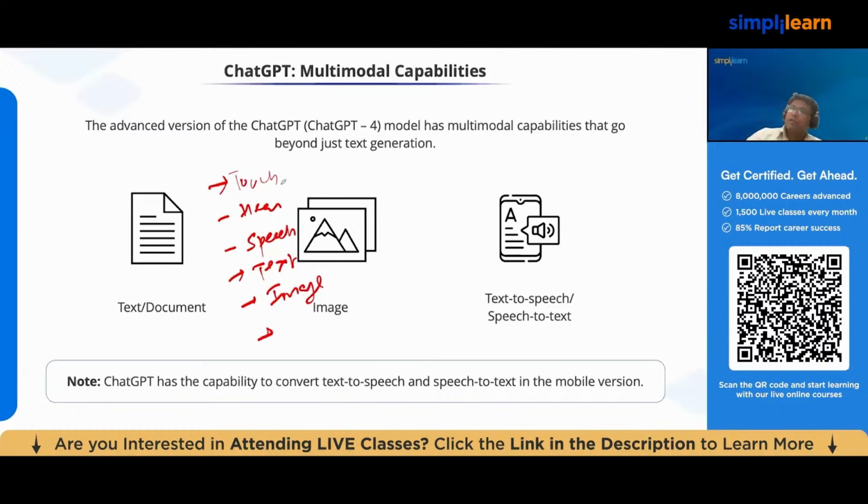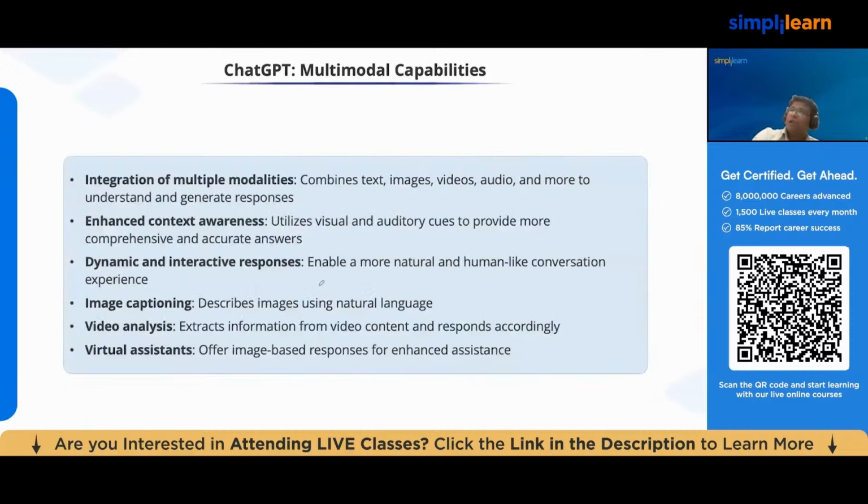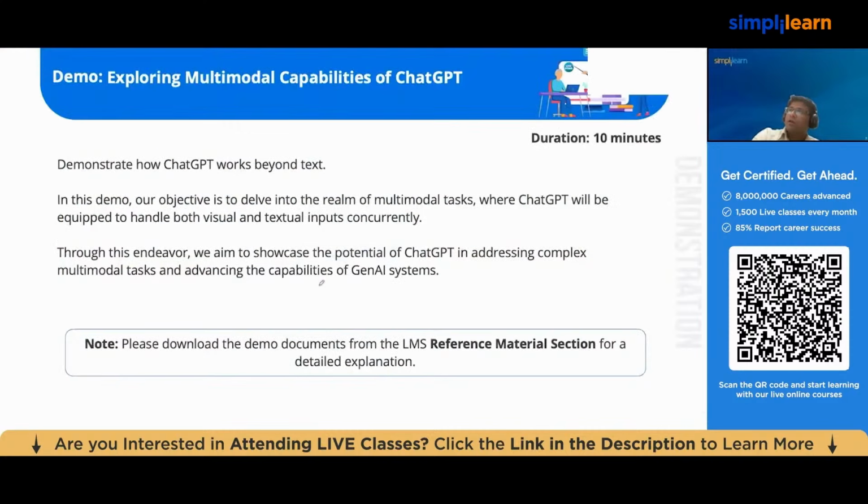Out of that, hearing, speech, text, and image are the modalities which LLMs can process. You can give a text document, you can give an image, you can also give speech, which could be converted to text, speech to text. So this is the power of your LLM.